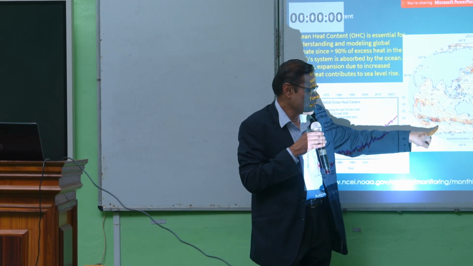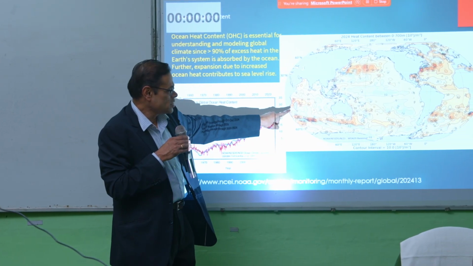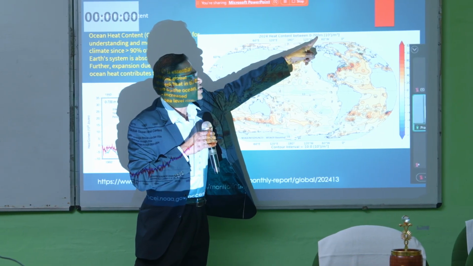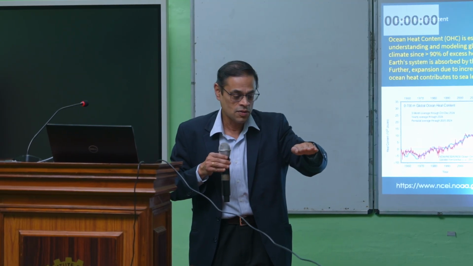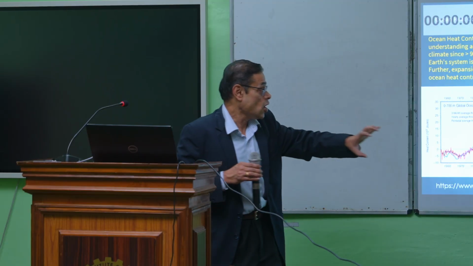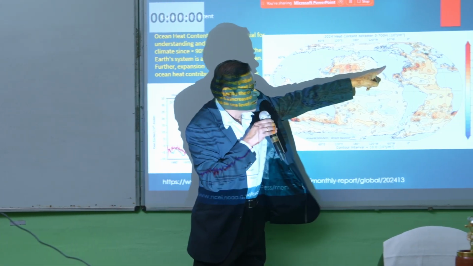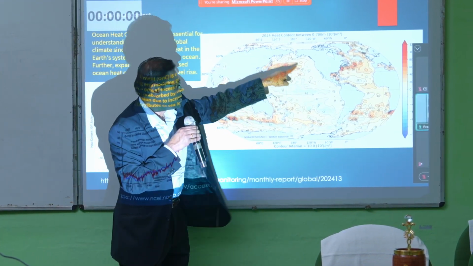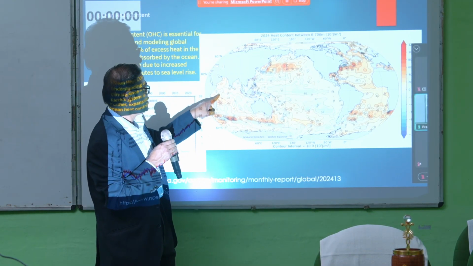And then, for example, in this case of 2024, these are contours of global ocean heat content between 0 to 700 meters. The surface of the sea is 0, and then below 700 meters from the surface, they have measured the heat all around the world. This is India. This is the Gulf states. US is here. This is the Pacific, and this is the Atlantic, and of course, the Indian Ocean is here.